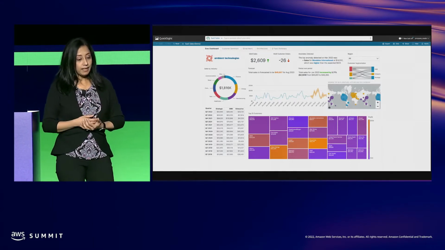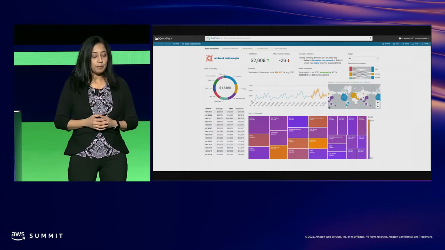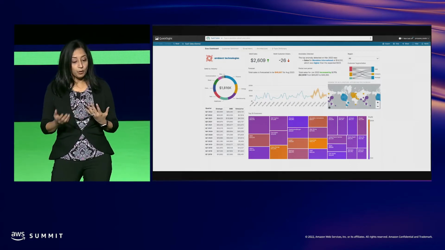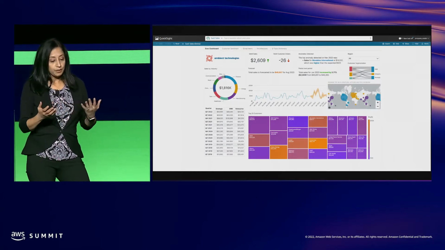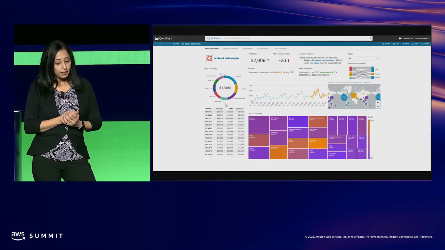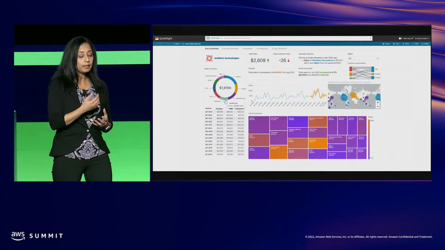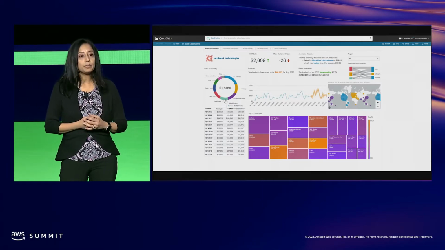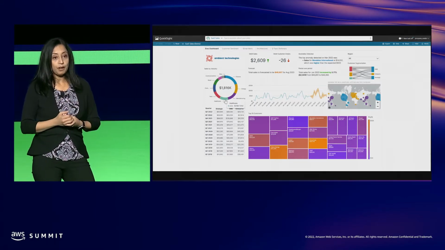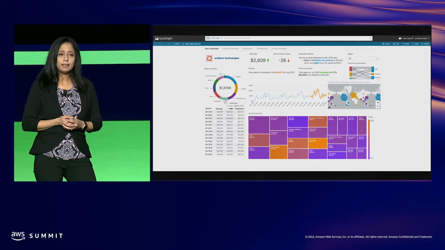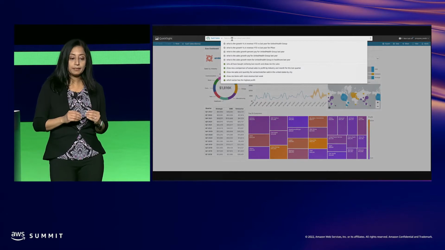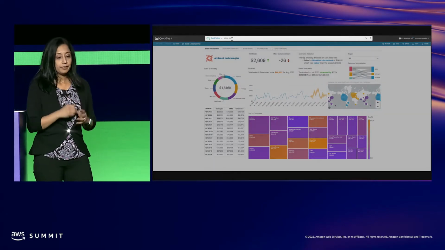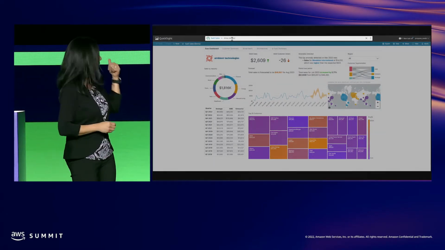And I see some insights in the dashboard. I see my month-over-month sales trending high, my orders trending low, I've got top 25 customers, I've got some forecasting information. So this looks pretty good. But when I look at healthcare, I see that it's only 12% of my overall revenue. So let me see who my top customers in healthcare are. So I'm just going to type in or ask that question in the search bar, as you see here.